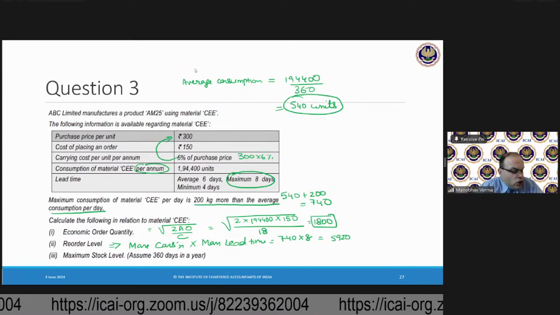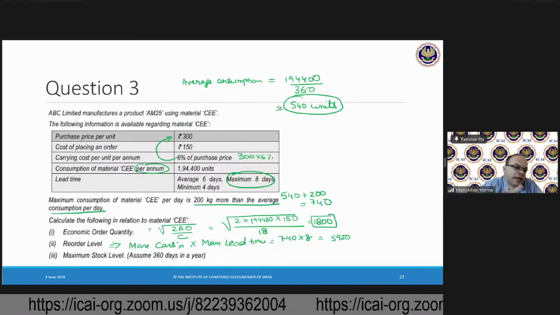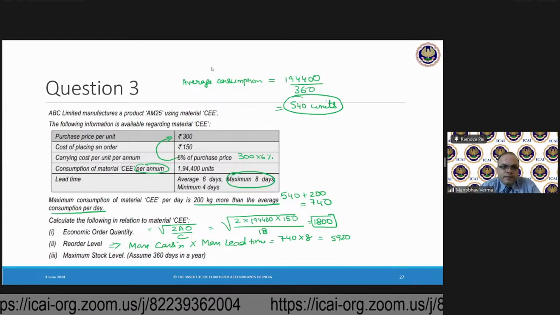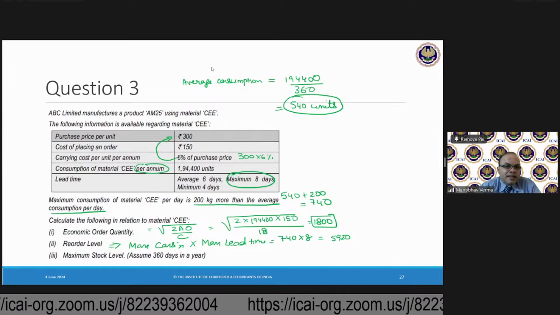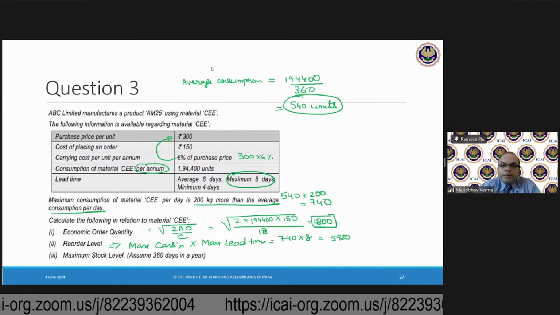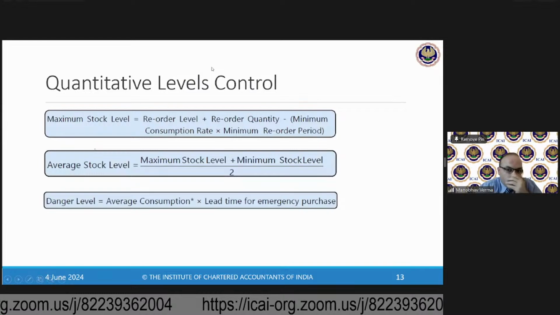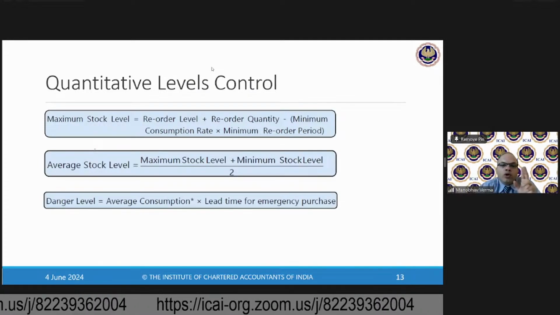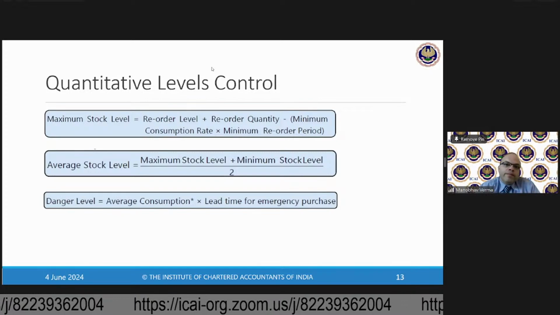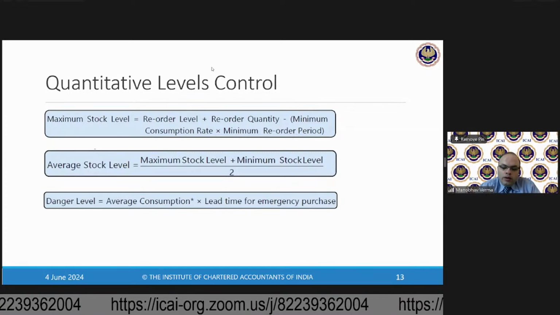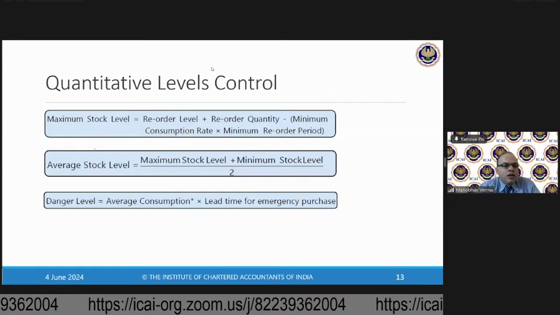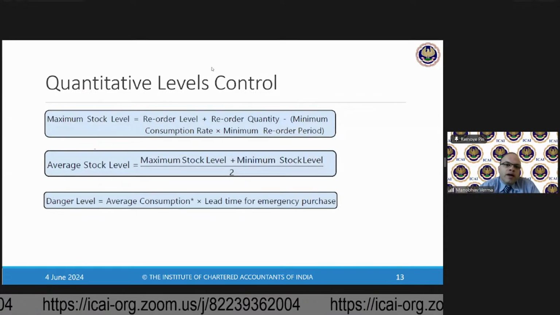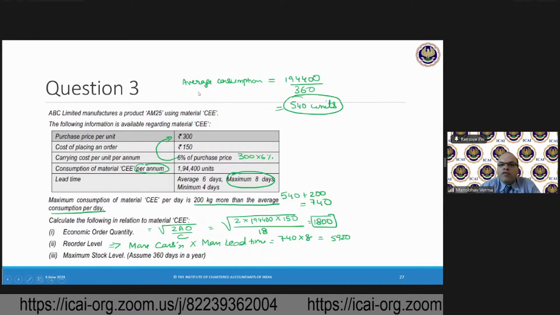Okay. So the last part of this question is maximum stock level, guys. Remember the maximum stock level formula. And as I said, these are the formulas you need to know, pretty much frequently tested. So ROL plus reorder quantity, I think we calculate both of them if I'm not wrong. We calculate both of them, right? So that means the first couple of calculations will help us to arrive at the third answer if we are careful, if we know our formulas well here.